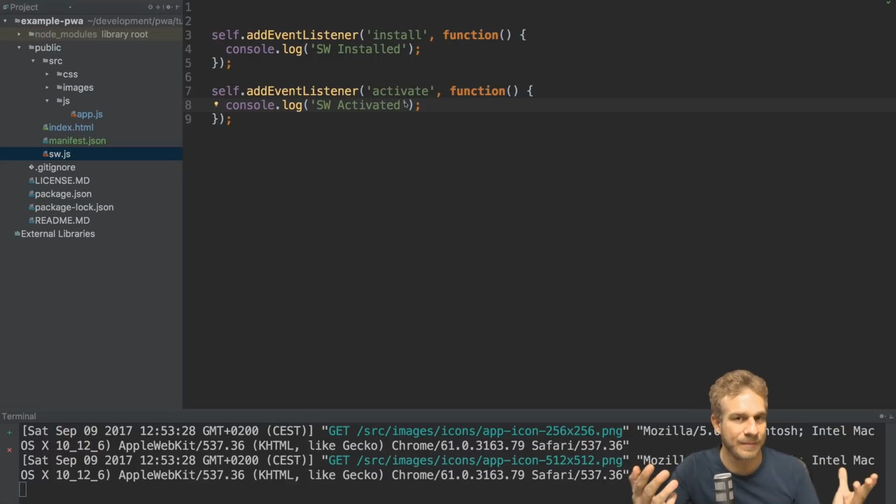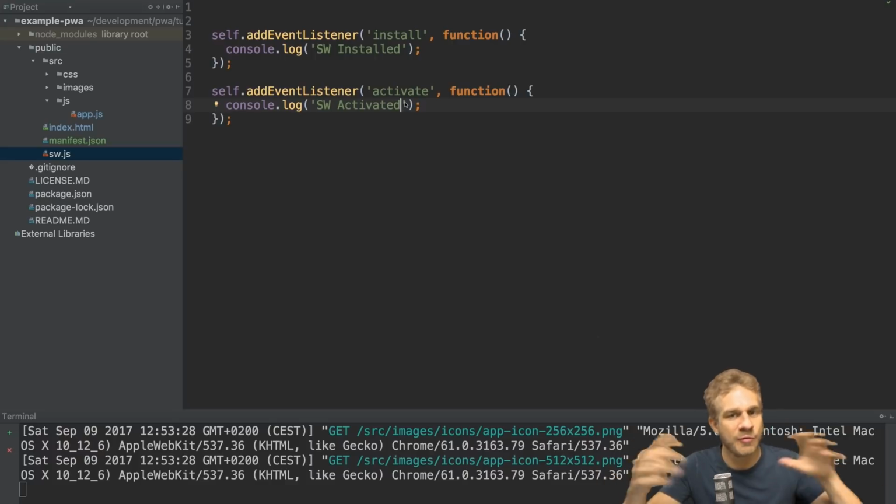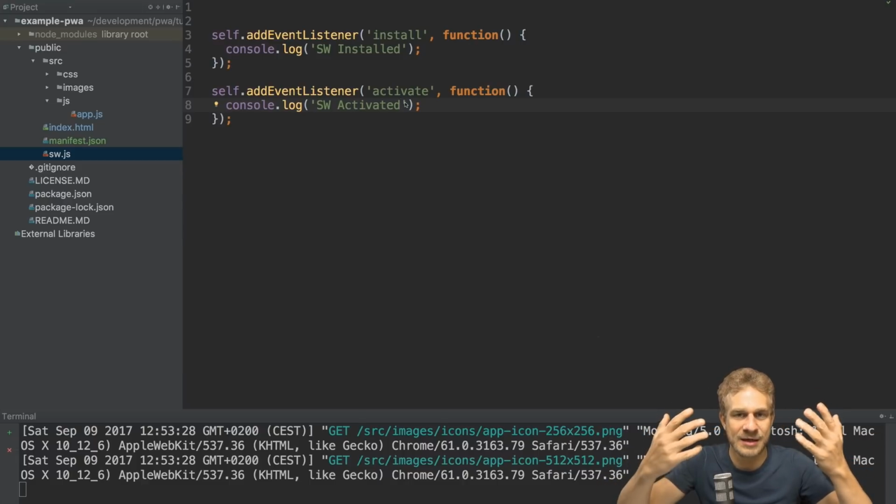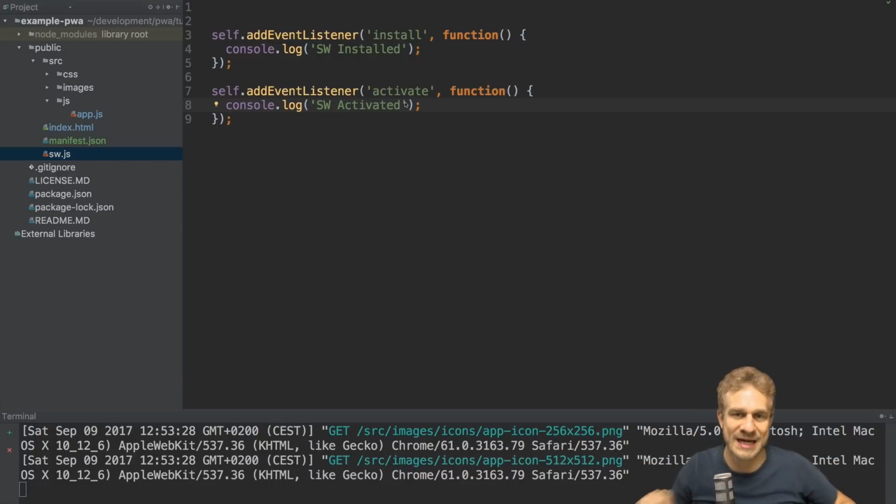The reason for this is simple. If you install a new service worker and you overwrite the old one, if you would immediately activate and replace the old one, then you might break the page the user is currently visiting because maybe your page is firing some event to which the service worker should react, and you suddenly push a new version onto this page. Now, existing processes might get interrupted, the page might not work anymore. That is why we have two separate steps here. And it will only activate after the user closed all tabs and then opened it again. Then the installed service worker will get activated. So these are two events we can see here.